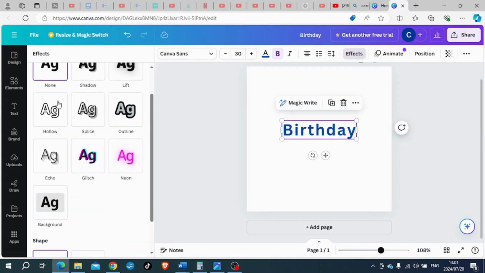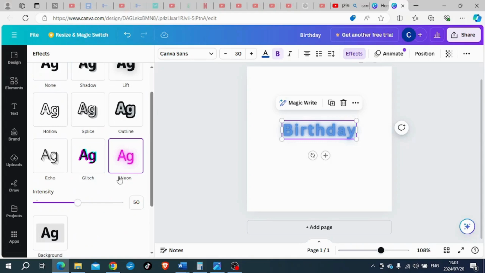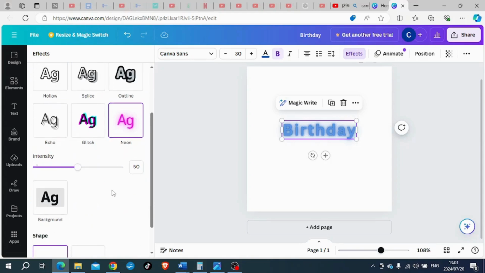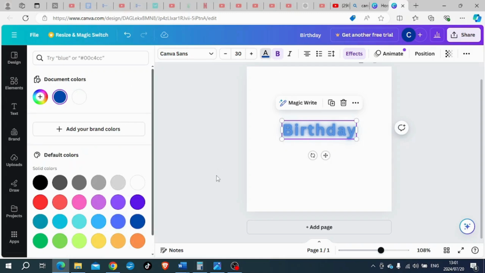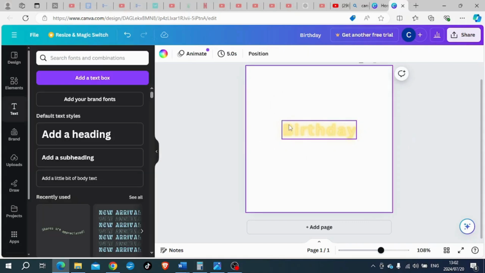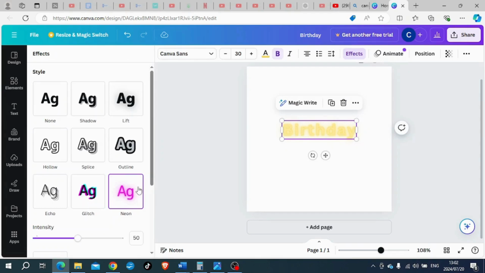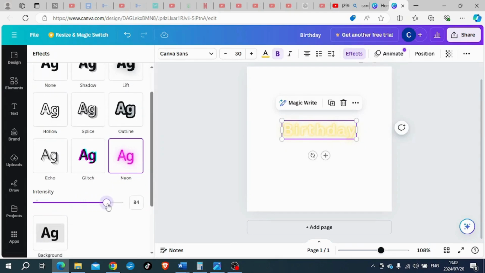The next one is the neon, and this one only has one color and it gives that neon effect. So if we change the color to, say, yellow, and bring it up to 100, you can see the words standing out more.